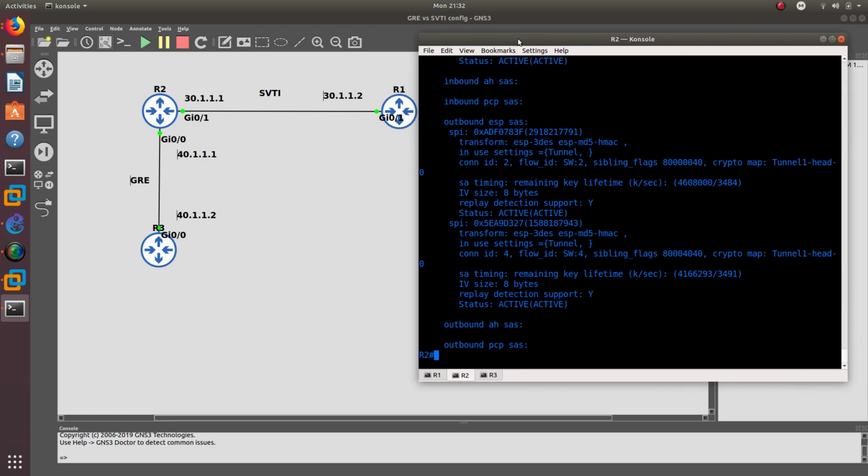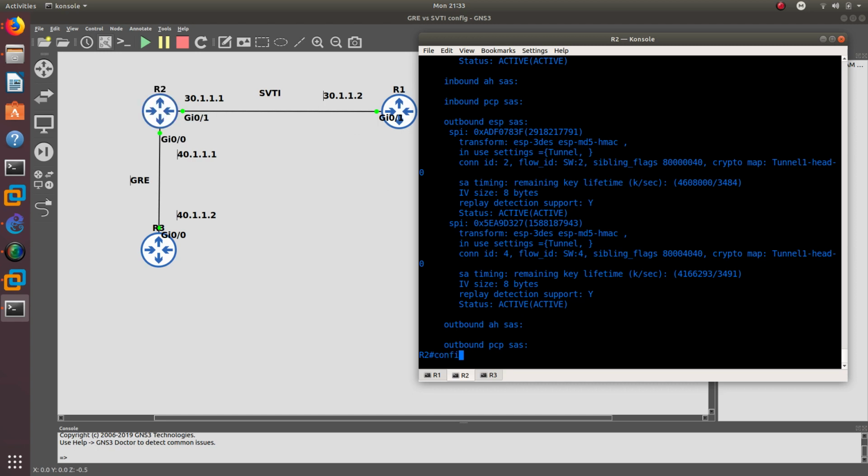But if you want to configure SVTI, what SVTI does is that it removes the 4-byte packet header, which makes the communication a little bit faster because it is lighter. So we are going to configure SVTI so you can see the difference. It's actually almost identical to it. It is only one command that changes. So let's go ahead and configure that, and that's going to be between R2 and R1.